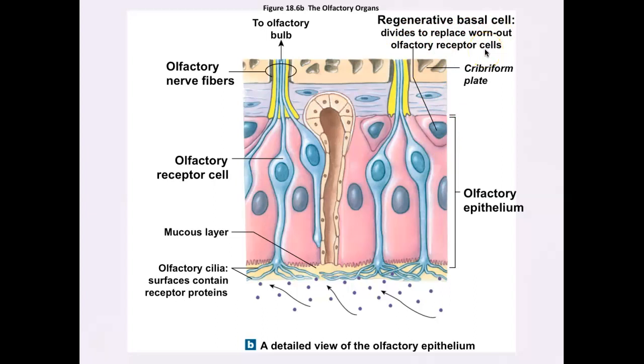And so they've actually been using these specific regenerative basal cells in the olfactory epithelium to test out stem cell research, or spinal cord regrowth, using them as stem cells to try and get the spinal cord to heal itself, to regrow neurons. And they have had some success in that, and they've had some setbacks, but I've heard of some research projects that have worked out. So this is a really exciting area to realize this. So that is in bold in your notes, to know that these regenerative basal cells are here, and they are stem cells of neurons.